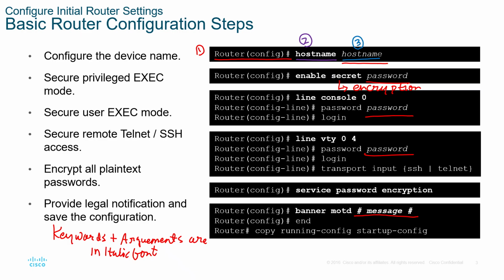Now, to do it all throughout your device is the service password encryption. Be careful with this, because I'm pretty sure in older IOSs there might be a hyphen in between password dash encryption. We'll find that out when we do the lab. But it is service password encryption. When you do this, it takes every plain text password that you have created and it encrypts it, not only the current ones on the device, but any that you create going forward.